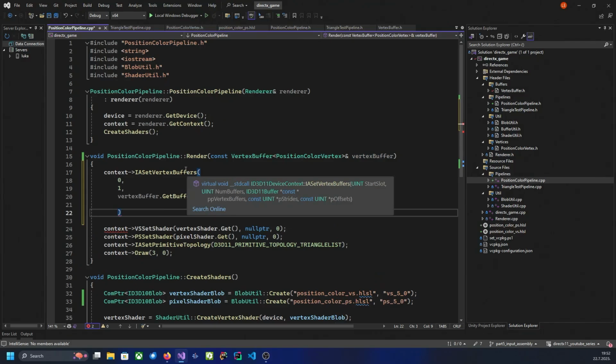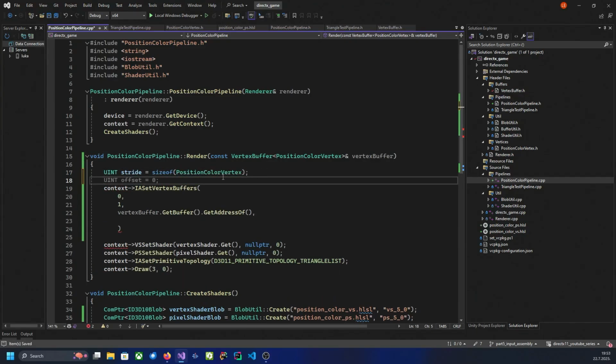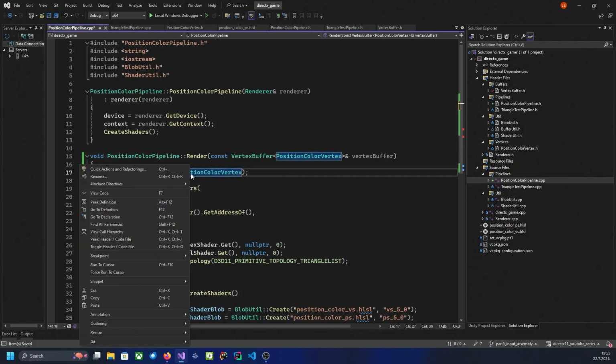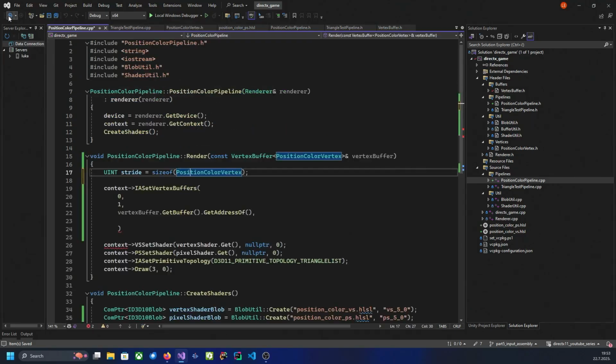The fourth and fifth parameters are stride and offset, so that's very easy. We're just going to say here uint stride, and it's size of position color vertex. I'm going to comment on stride a bit later as well, but just know that it needs to be the size of this position and color. So it needs to take into account this and this, right, when it comes to size.